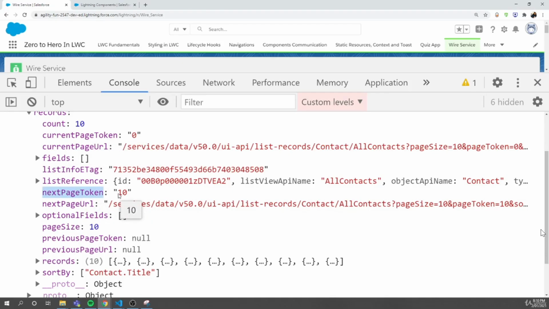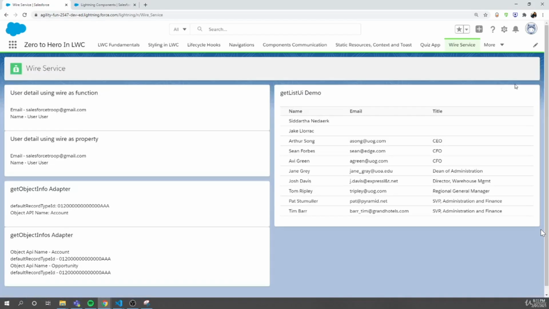If I want my pagination to work, every time it will bring me the next 10 records. Apart from that, if you want to go back, right now previous page token is null, but if we implement this token system, it will give us the previous and next record features. So let's go and create a pagination with a few lines.